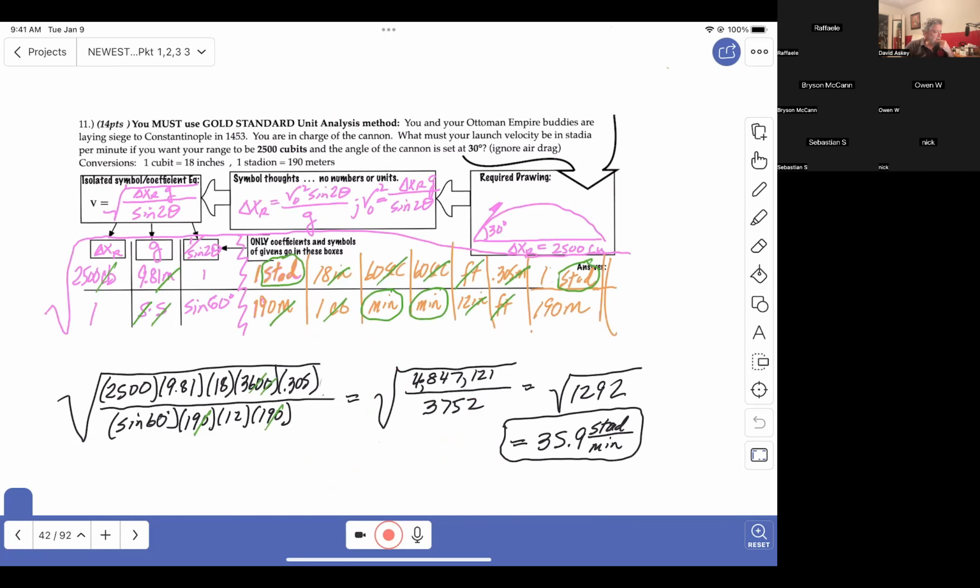Ah, yes, the gold standard. Will there be a gold standard on the test? The answer is definitive: yes, there will be one on the test. There's an Easter egg. It will involve the range equation. Not exactly like this, but it will involve the range equation. Let's just say this is probably a good one to practice on. Still no questions.